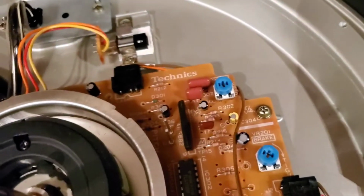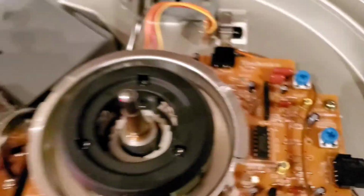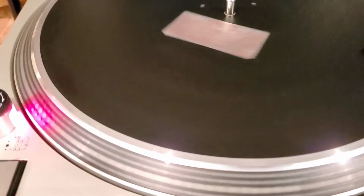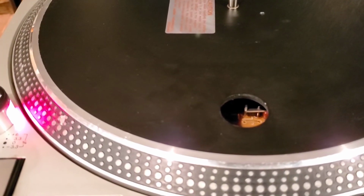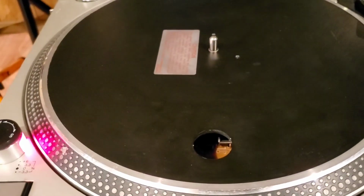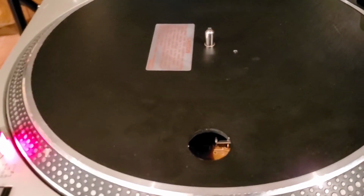So now we're going to go clockwise, just a little bit. Things we do for a 12. Play. Stop. Yep, that's pretty much it, guys. That's as tight as we're going to be able to get it. But that's how you adjust the brake.